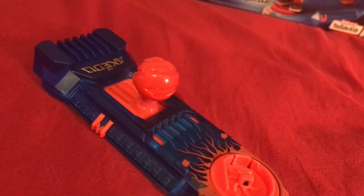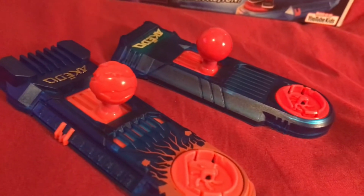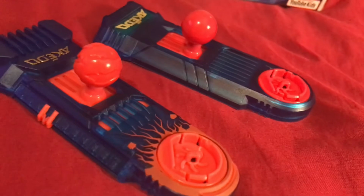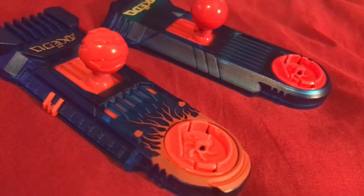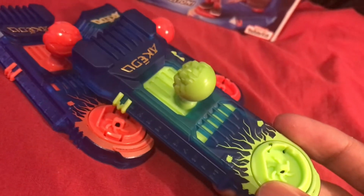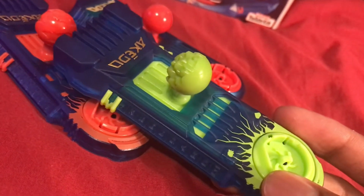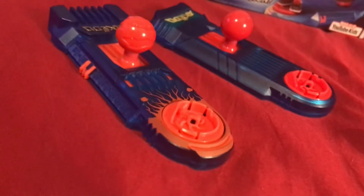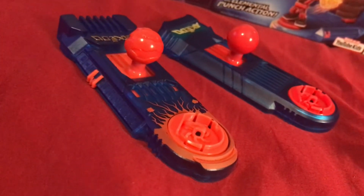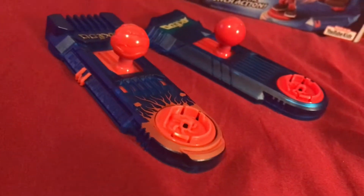And the only reason I'm saying that is because it looks too much like the original Pro controllers. It's a different shade of red. But I really wish they would have chosen a different color, because this is what came in the Punch Attack starter pack. This green. I mean, this looks so different and so good. And I love it. And then you have this, which basically looks like the original. So, yeah, just a minor pet peeve. Doesn't hurt the product at all. But yeah, moving on.